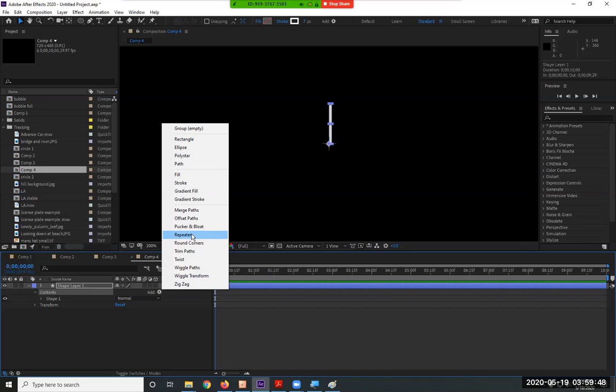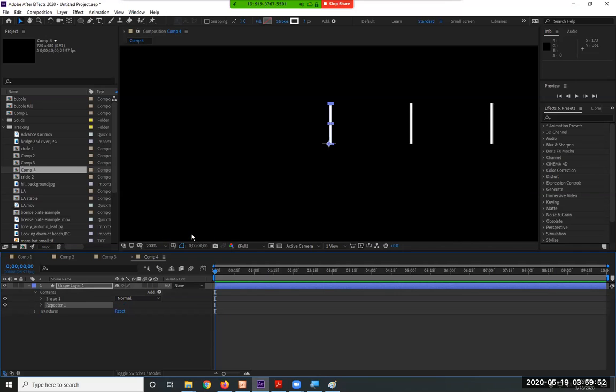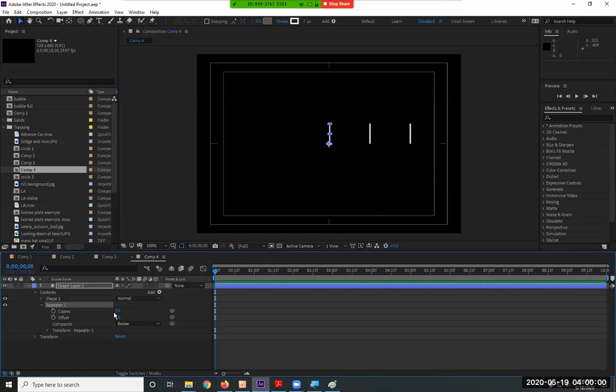Repeater will literally do what it says. It repeats whatever shape it is. By default, the repeater repeats 3 copies. I could increase that and have more of them. As a matter of fact, let's do 10 copies.